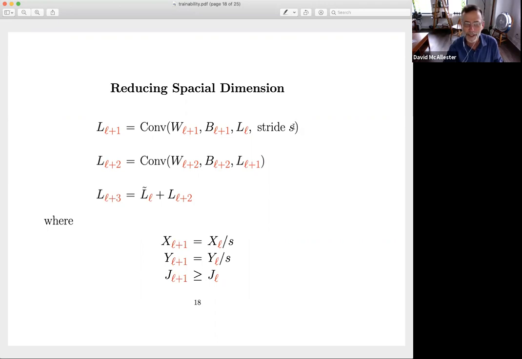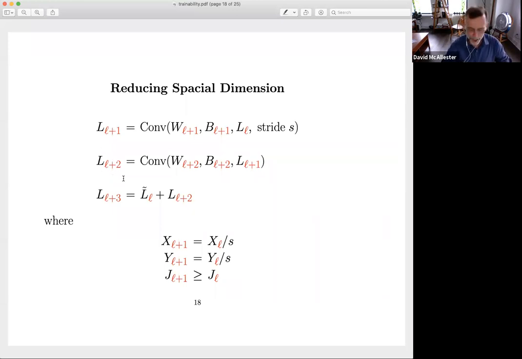So the stride is how far we move per linear unit. If the stride is 2, we're calculating a value every other position in both X and Y of the input tensor. So for stride 2, the spatial dimension goes down by a factor of 2. So suddenly this layer has half the spatial dimension that the input layer had, because it's a convolution with stride S. Suppose S is 2. If S is 2, this is half the spatial dimension, and then this is half the spatial dimension.